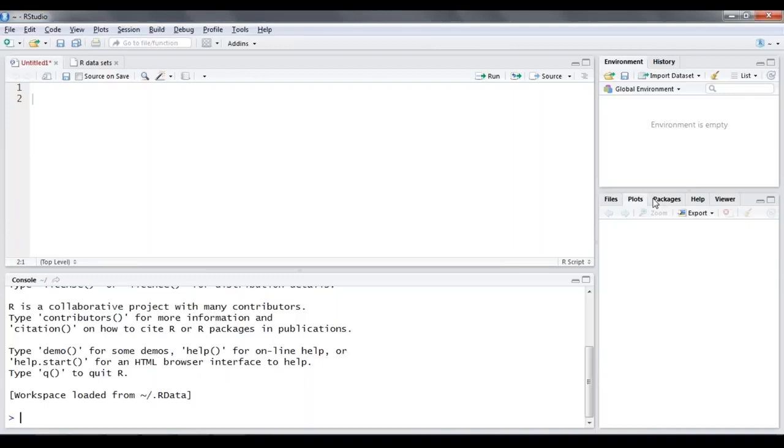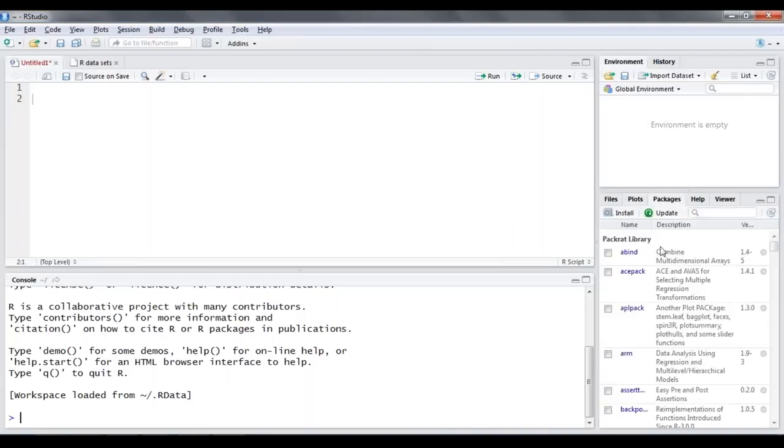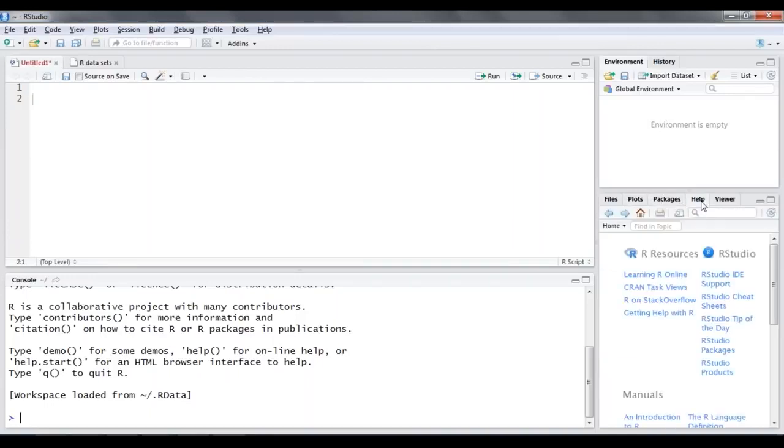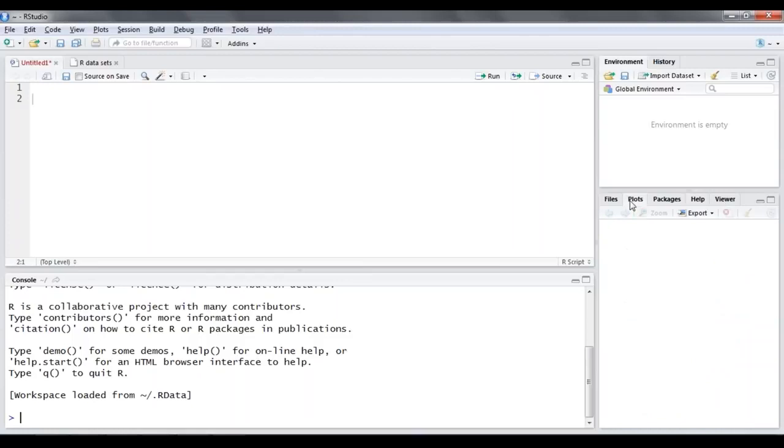And let's say if you want to install various packages, work with different packages, or you're not clear with something, then you can use this workspace to get a better understanding and have a clearer image. Even if you plot a graph, this is the workspace where you can see it as well. For now, let's try to understand the different atomic classes of vector.